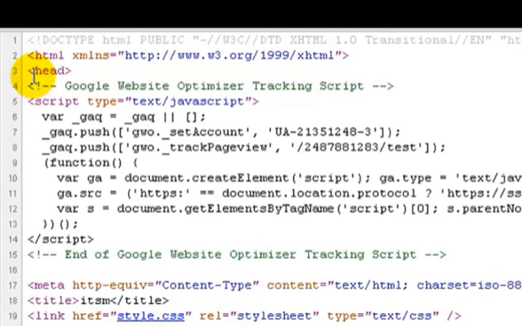The second line, the third line here is my head. So what I did was I basically selected the fourth line, or right after the tag, and I pasted in the Google Website Optimizer tracking script located in green here. And then the end of that script is right here, end of Google Website Optimizer tracking script.